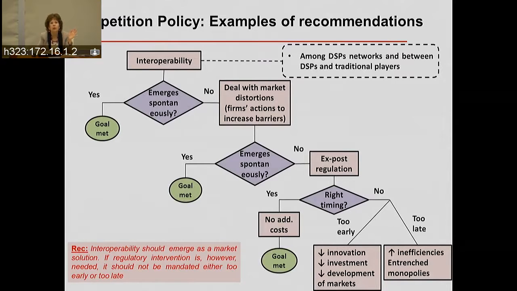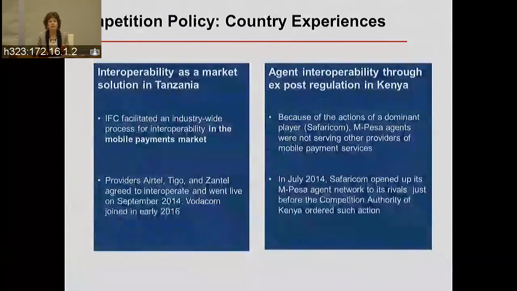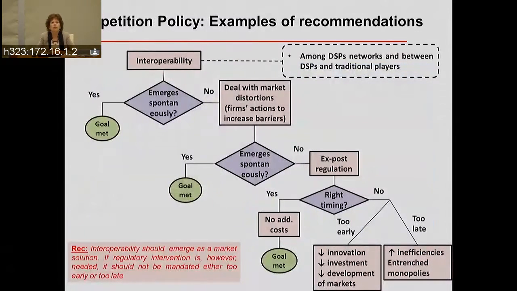If the answer is yes, well, of course, the regulator relaxes, there's no more to do. But if the answer is no, then what is the role of the regulator at that time? Apologies, it moved. Just one second. Okay. What is the role of the regulator if interoperability is not emerging?